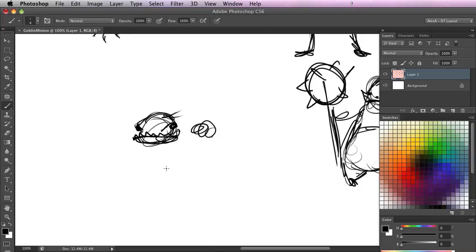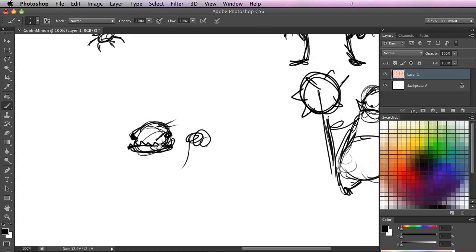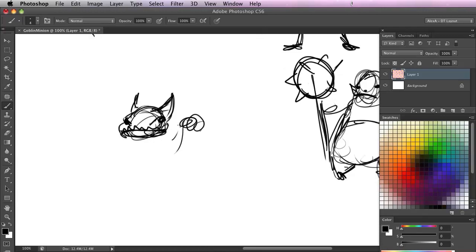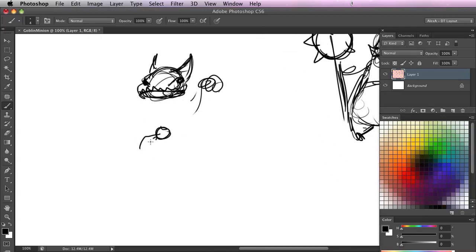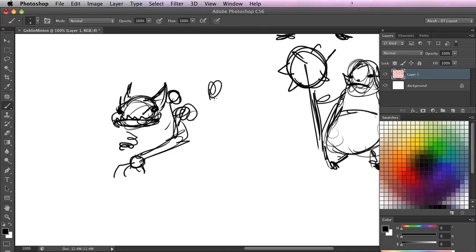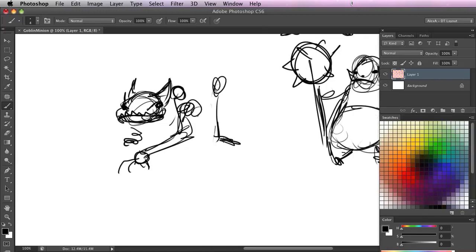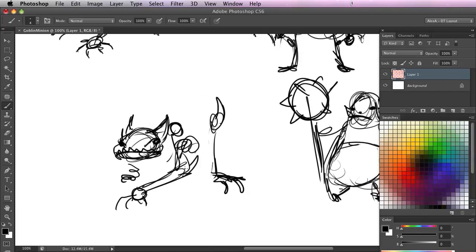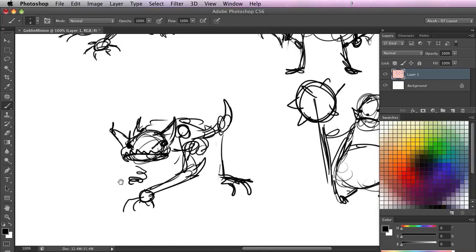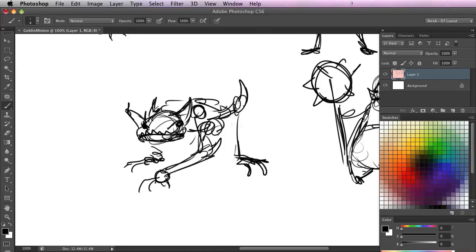So he's got, give him like horns on his head. Give him little demony horns. But then again, playing with the quadruped kind of pose. And play with different things, like what if we gave him hooks at the ends of his body? Just kind of play with that idea a bit.